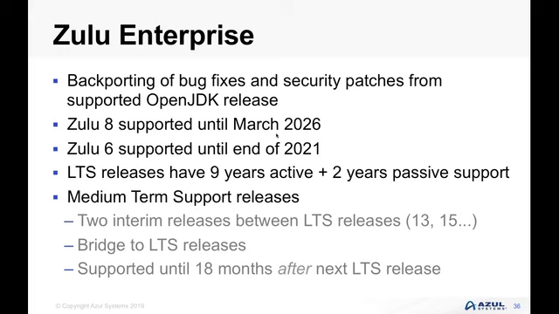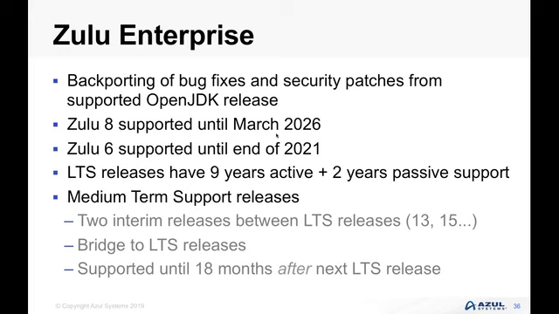In terms of JDK 8 or Zulu 8, that's going to be supported until March 2026. We've just recently decided that we're going to extend support of Zulu 6 until the end of 2021, because there are still people out there using JDK 6 who want to get updates. So we're going to continue doing that for a while longer.